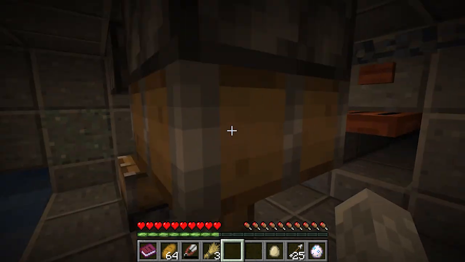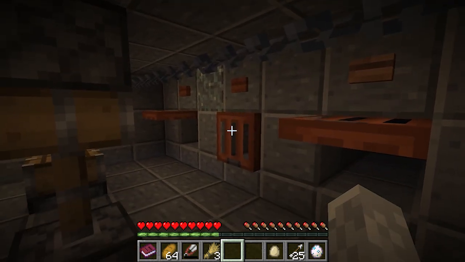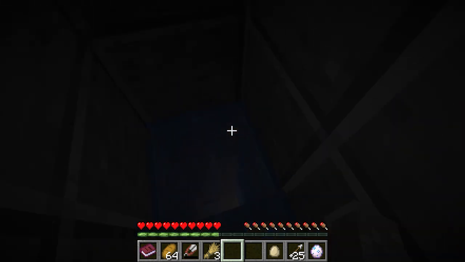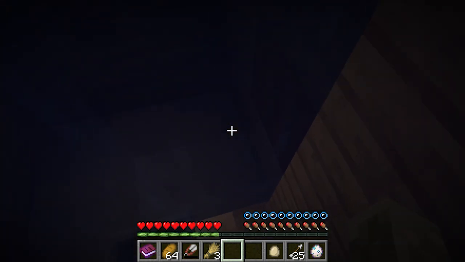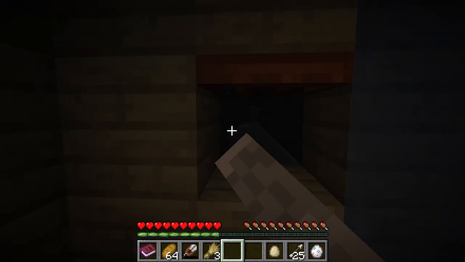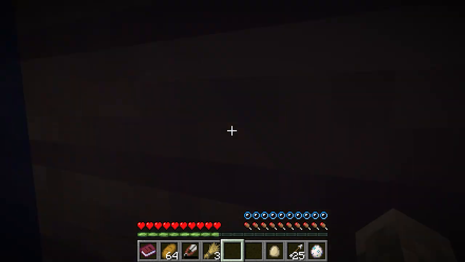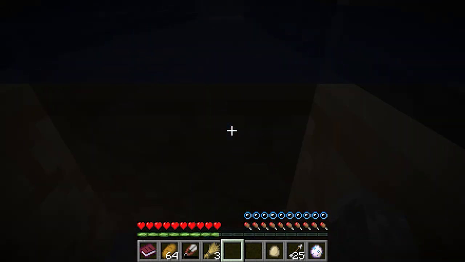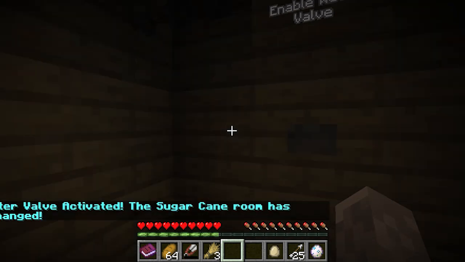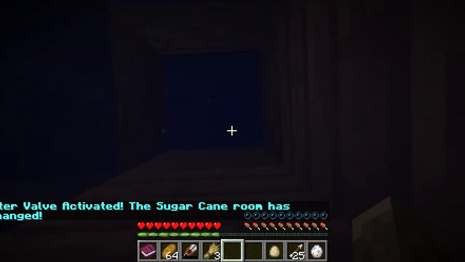Apparently the sugarcane room has changed. I'm like, has it though? Has it really changed? Looks like there's water there, so we've got to do something up here, I believe. But the sugar room has changed.